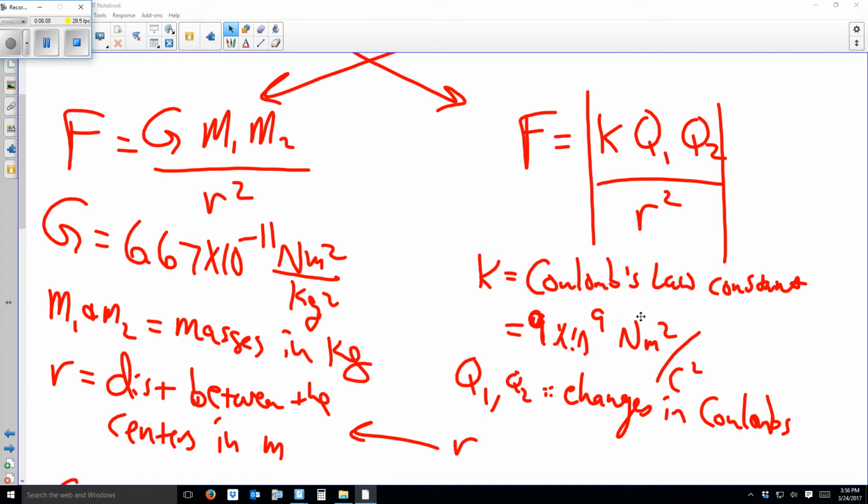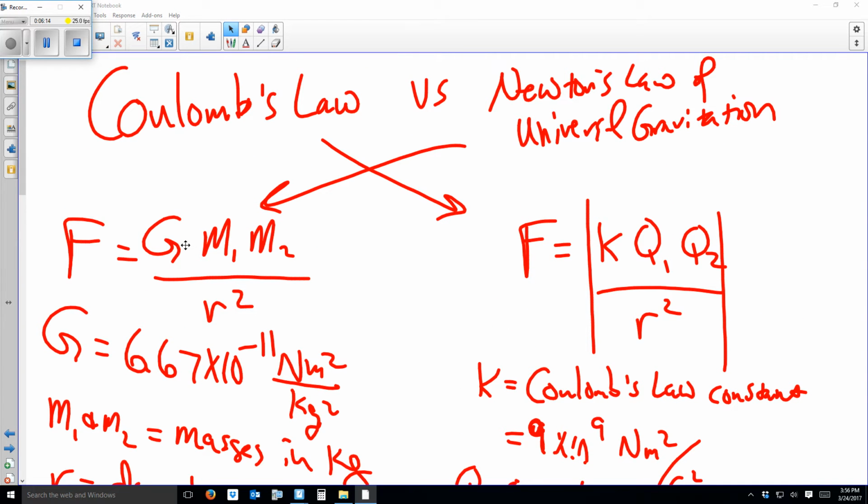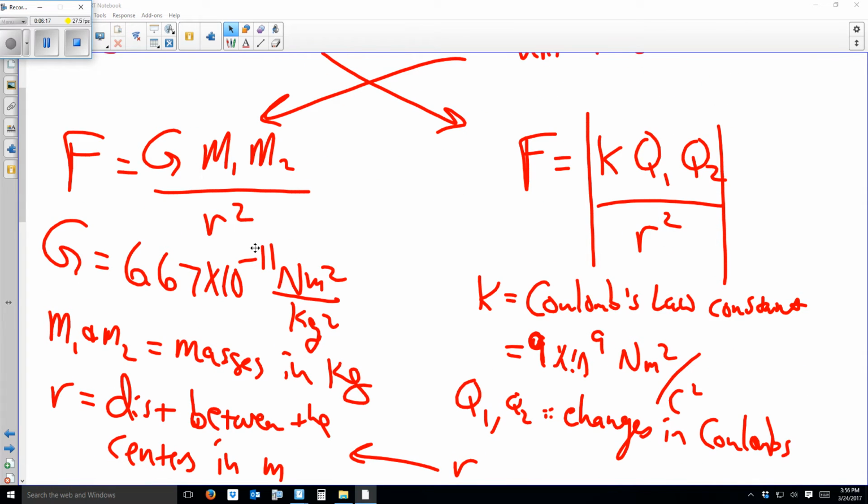And realize that there are a lot of parallels to the gravitational law, Newton's law of gravitation. The differences are we're using charge instead of mass, but they are both still r squared or inverse square laws. So if you double the distance on either two masses or two charges, both of them result in the exact same change. If you double the distance, you end up with a fourth of the force present. They both rely on this sort of 1 over r squared piece. Those are analogous. They're the same for both of them.